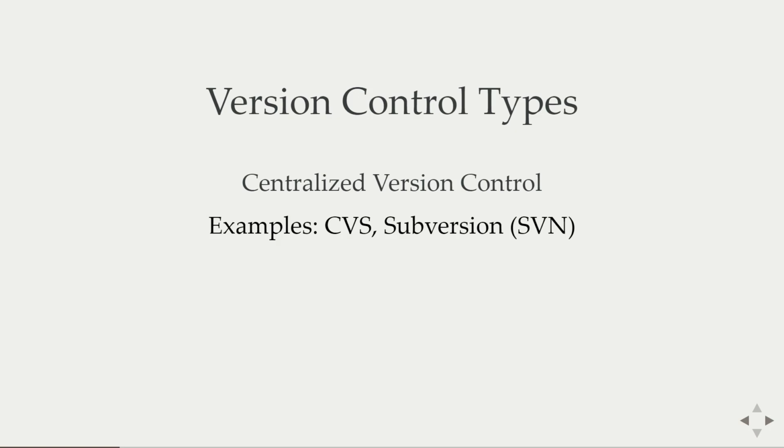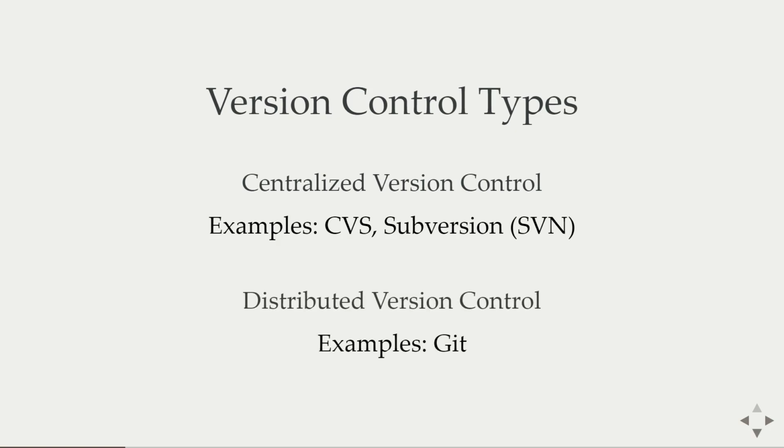So version control type-wise, we did have two types. Centralized version control is really what CVS, SVN, and all the old Microsoft stuff like Visual SourceSafe was based on. Essentially it meant you had a central server and you had to communicate back and forth with that. Distributed is the exact opposite, and it's what Git is based on. There technically is not a central server. GitHub acts like our central server, but we don't have to do all that same interaction. We can do stuff just locally.